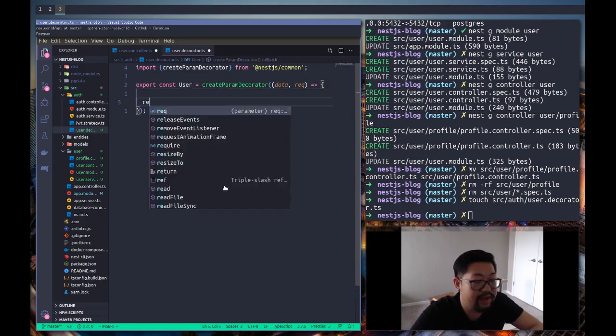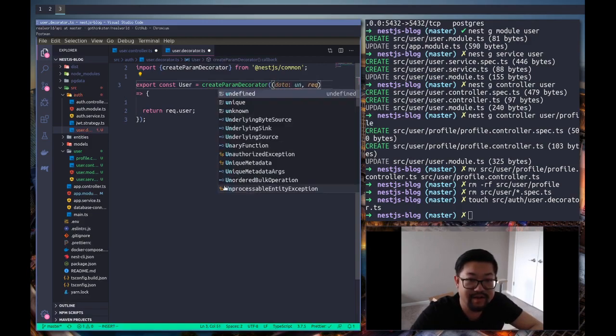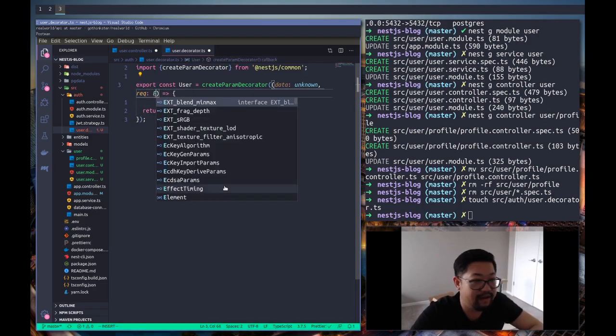And we just wanted to return request.user, and that should be good. NestJS 7 has a little interesting thing. So data, we have no idea what it is, so it's going to be of type unknown. And the request object, if I can get there, is going to be of type execution context.